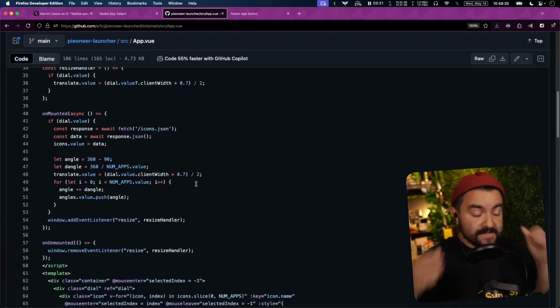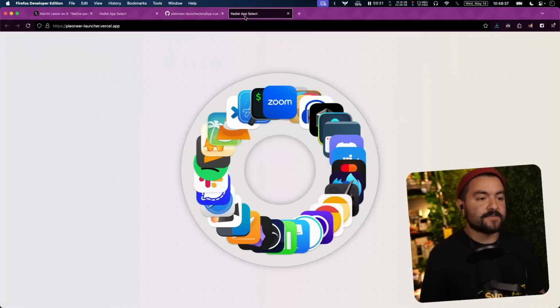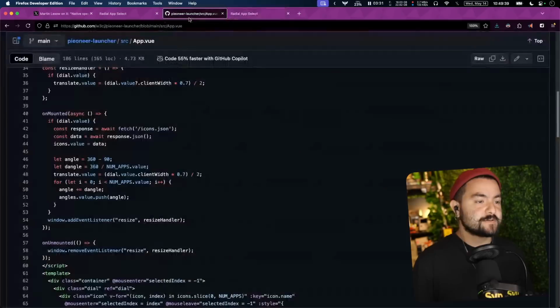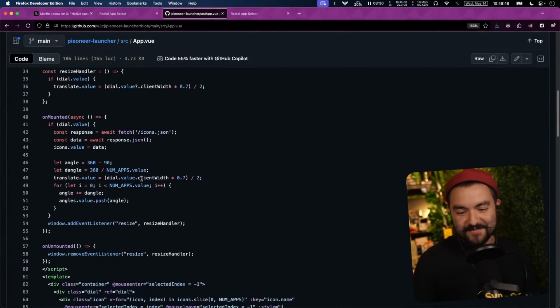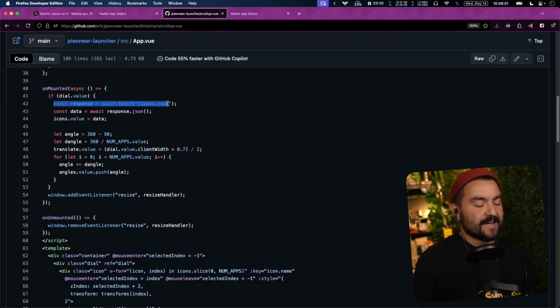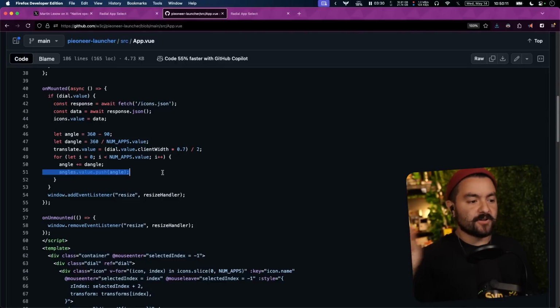So basically it's all JavaScript. Obviously there's CSS that sets the position of these, but I use Vue.js, because I've been in Nuxt and stuff like that. I have all the icons stored in a JSON file, so I load all of that in, and that's going to give us the total number of apps. And essentially we have 360 degrees divided by the total number of apps, and that's going to give you the angle for each of the icons. And that angle is all I need to position all of the icons.